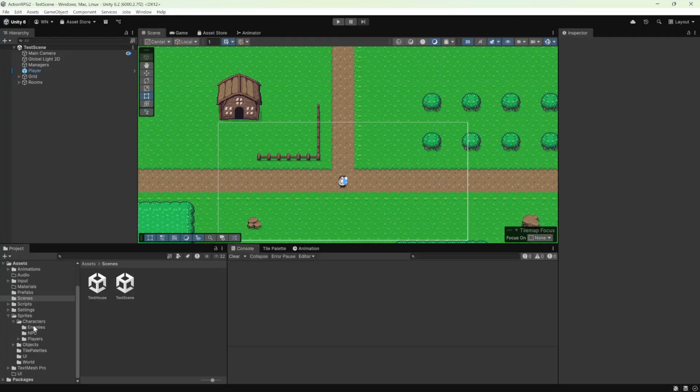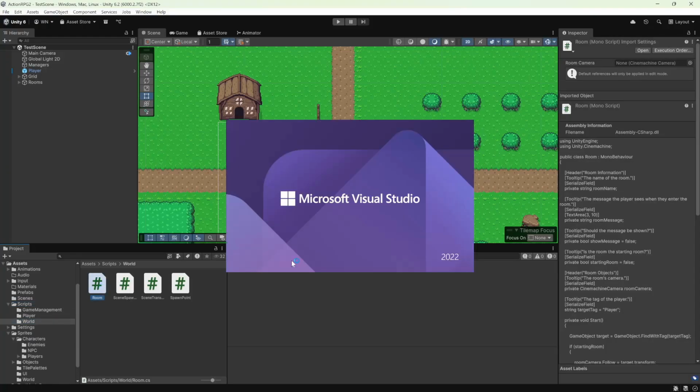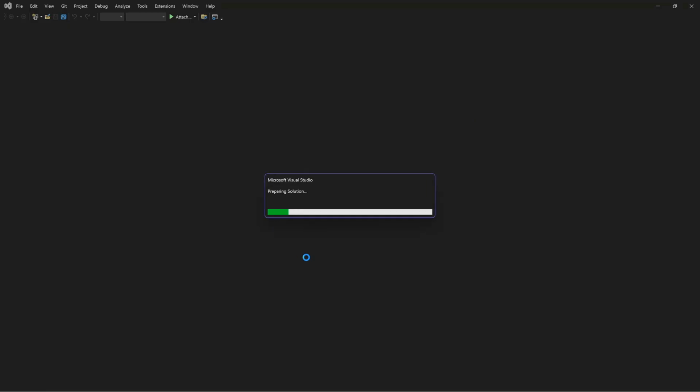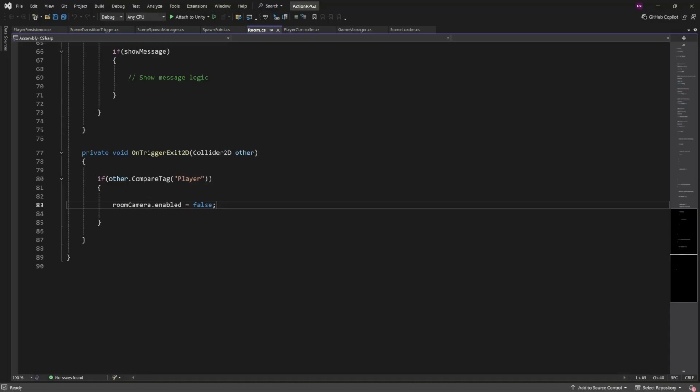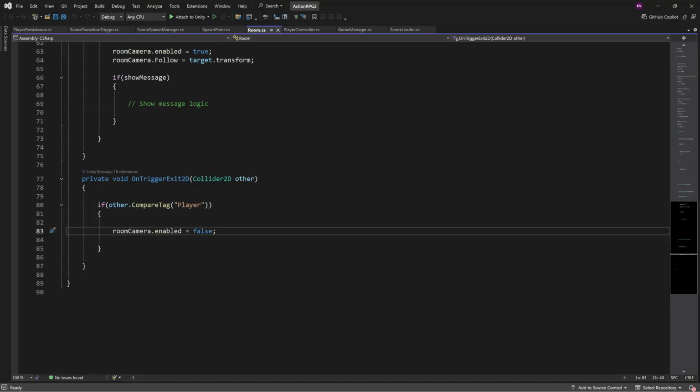There is one thing I wanted to go over real fast that I noticed in editing of the last video. So let me pull up my scripts here. And I do believe it's the room script. Sorry, I did not have Visual Studio open. Yes, it is the room script. So at the very bottom, where it says private void OnTriggerExit2D, I had you put a little thing here that says something about the room, or the camera, being null. Delete that. That was causing an error.